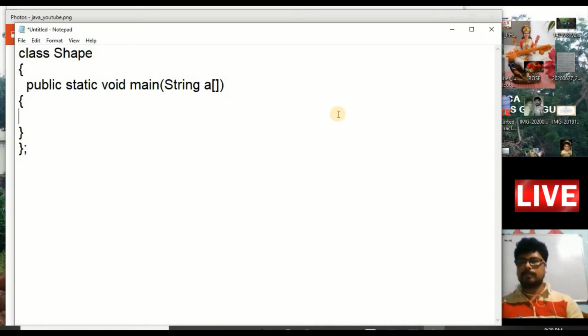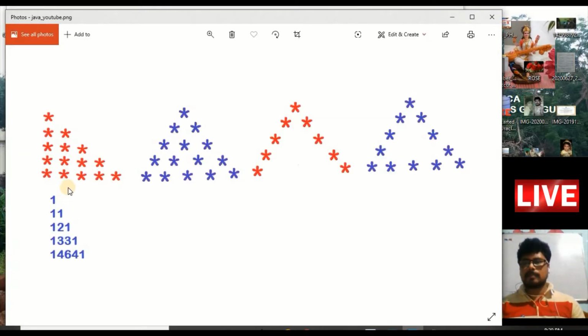Okay, now first we create this, and then convert it into this, then this, and then after that this. Okay, step by step we follow. If I want to think about this type of shape, it is more complex, but we simplify it like this. Okay, step by step we create this type of shape.